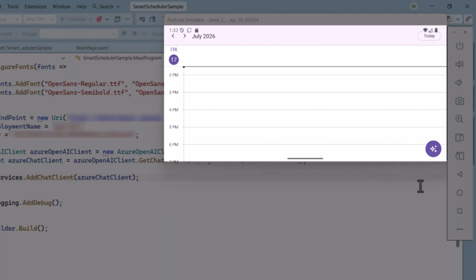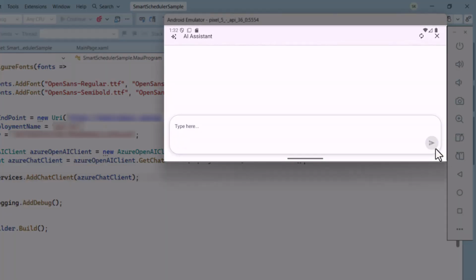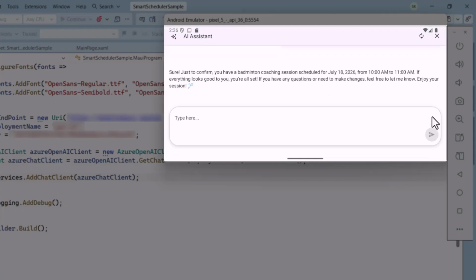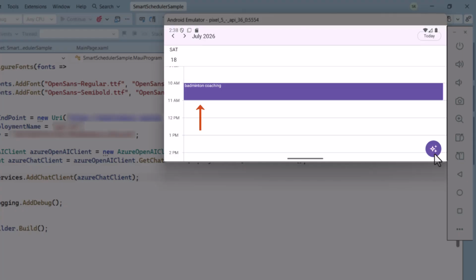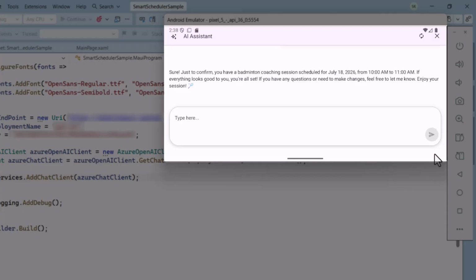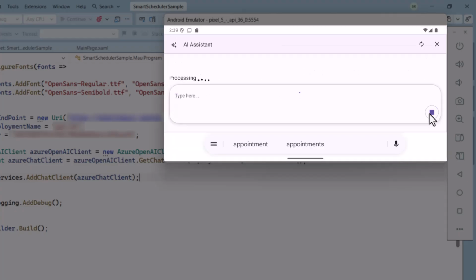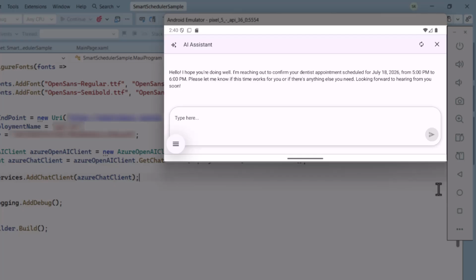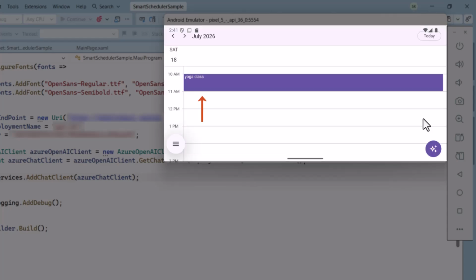Once the application loads, I open the Assist View panel and book an appointment. As you can see, the appointment is booked successfully. Similarly, you can book any number of appointments. You can also delete an existing appointment and add a new appointment in that same time slot. As shown here, the appointment has been updated successfully.